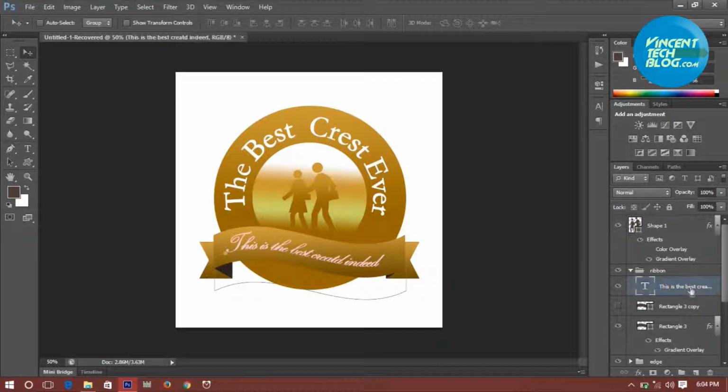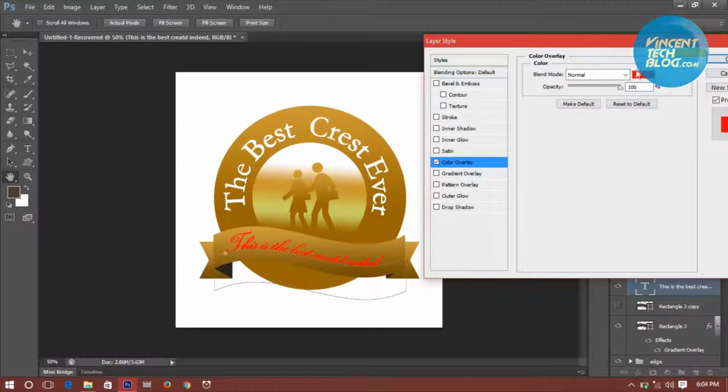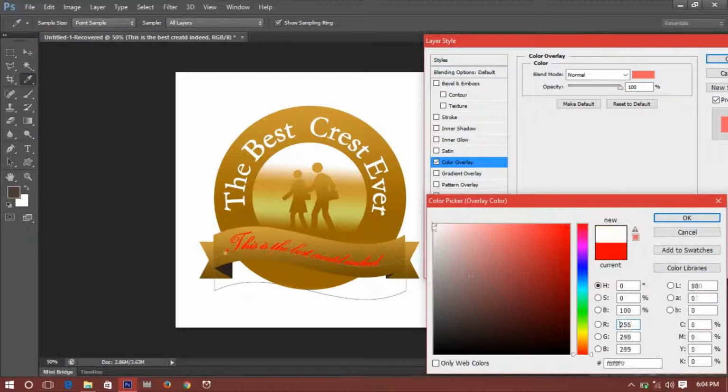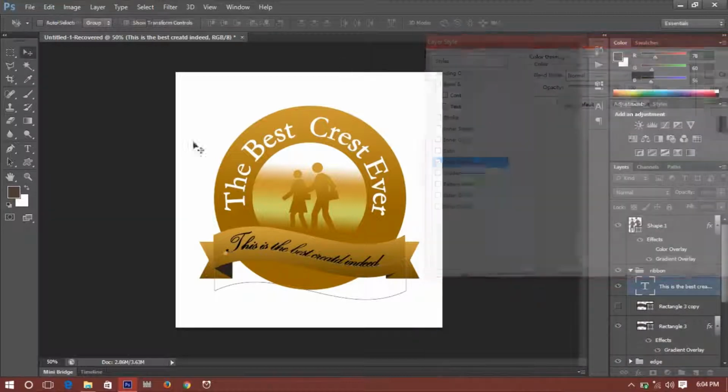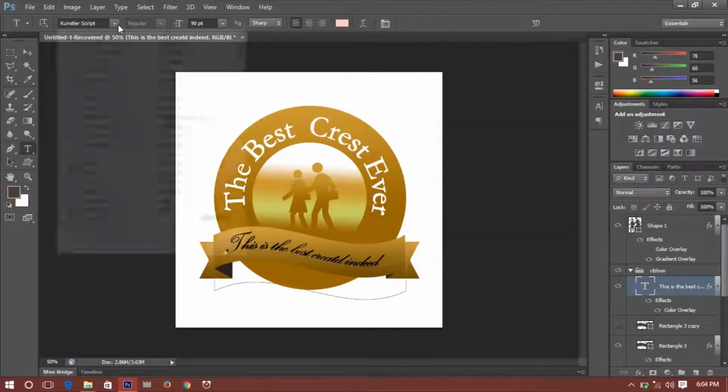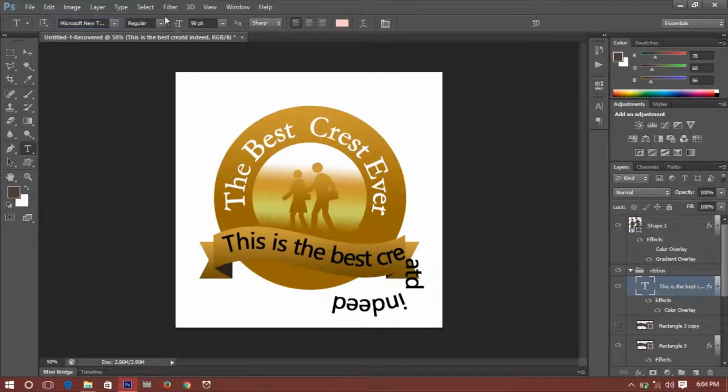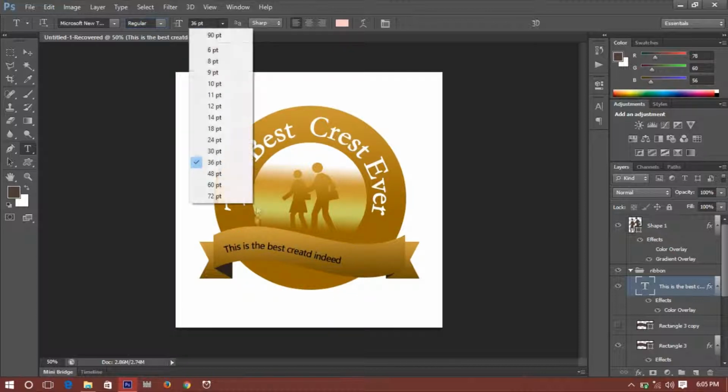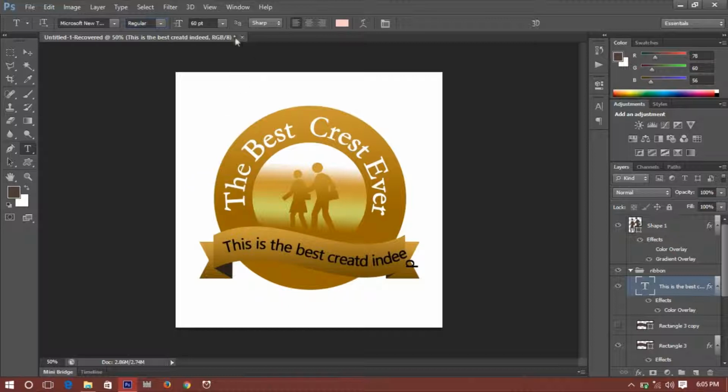Now the text might be a concern now. Okay, maybe black would do. If black would do, then the font must change. But it's too big. Oh, 36 is too small then.